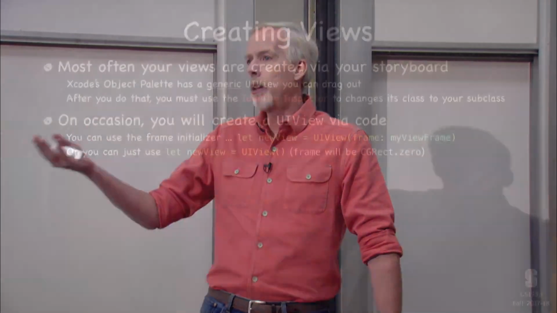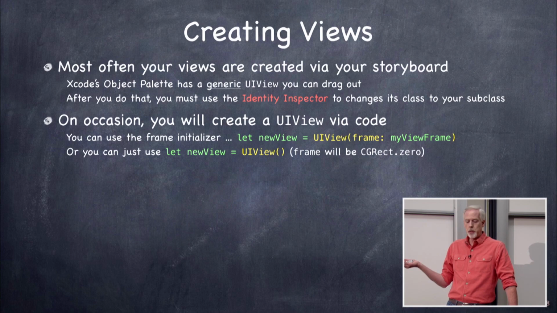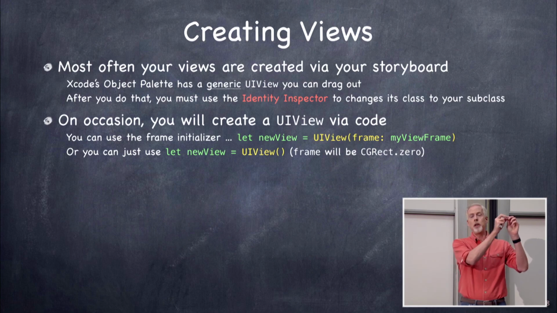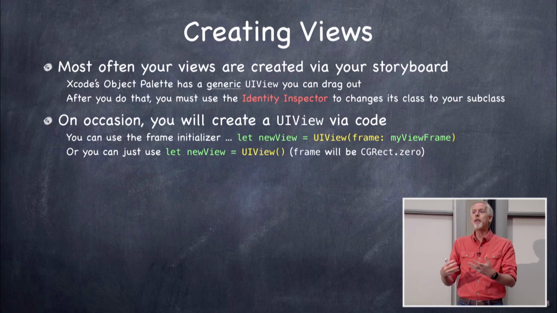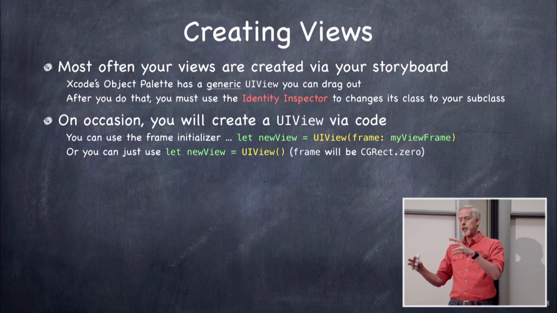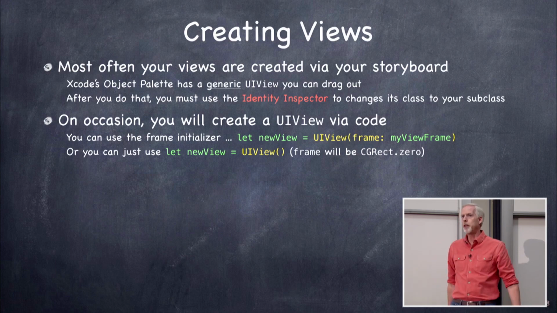And you do that just by calling the UIView frame initializer that we talked about before. You can also say UIView, open parentheses, close parentheses. Then your frame will be 0, 0, 0, 0, upper left, no size. And you can then just set that frame var that I talked about a couple slides ago to position and size this view in the superview. Okay, just always remember the frame, though, is in the superview's coordinate system. It's saying where you are. Nothing to do with your drawing, just where you are.